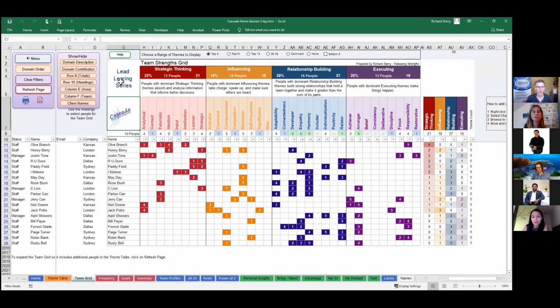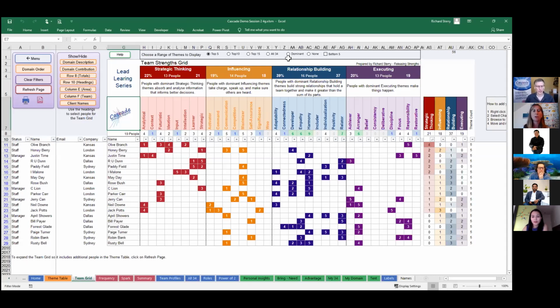What I love doing is sharing the team grid that has the top 10 or the bottom 5, or if we're reviewing it and we've worked with them for a little while or done one-on-ones, being able to select what their dominant talents are. So for somebody it might be 1 to 12, somebody else it might be 1 to 9. So you can really personalize that team grid. And what I love is that when you then produce the summary report, and I share both bits of information, it's showing the same information but just in different ways.